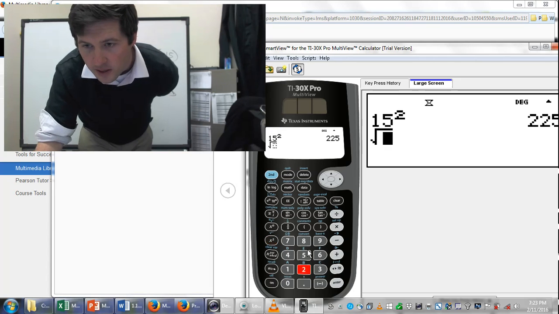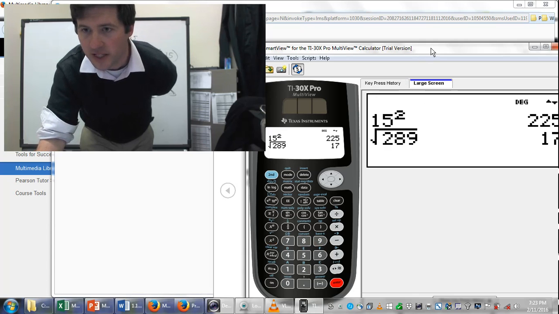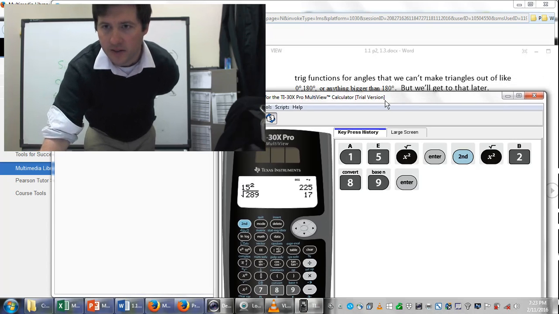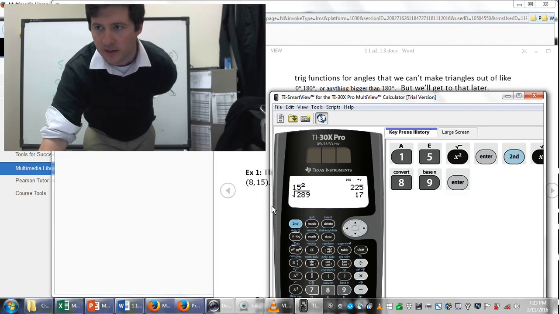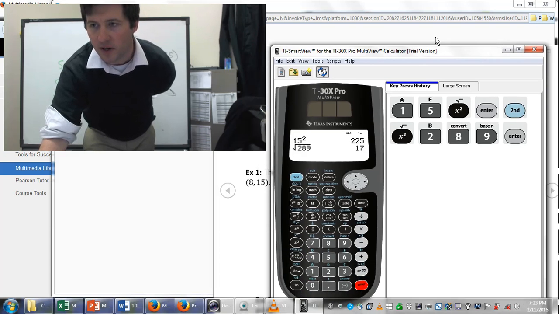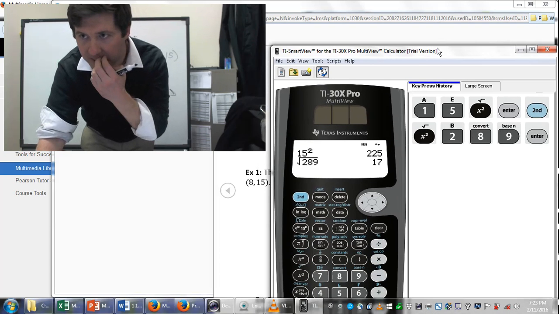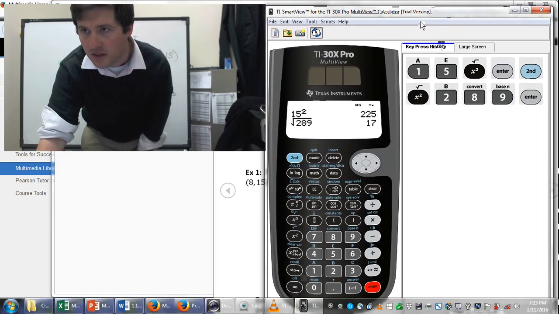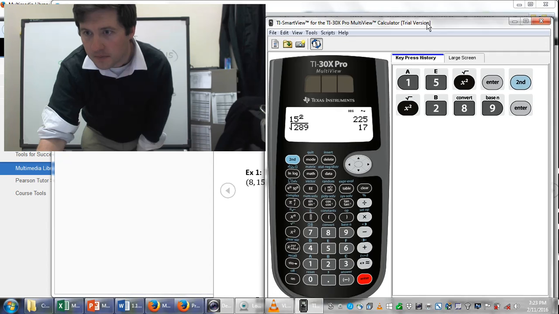Okay. But if you didn't draw this, you still need to know how to do it. You could do it without even drawing this triangle. So how do I find my radius, my last side here? That's a good question. I'm going to have to come over here and do it. I don't have enough room. R equals the square root of 8 squared plus 15 squared.